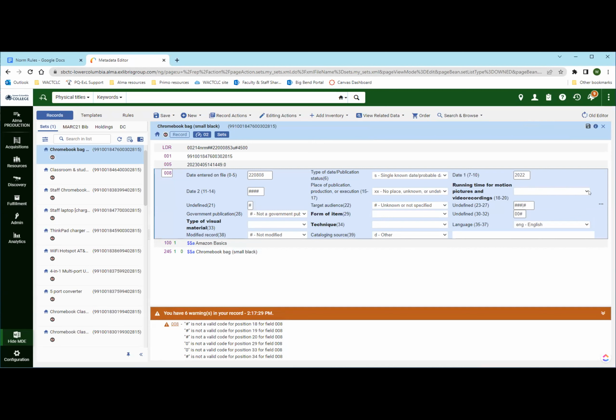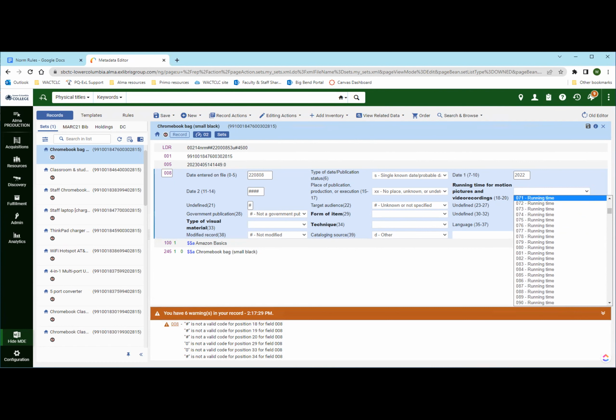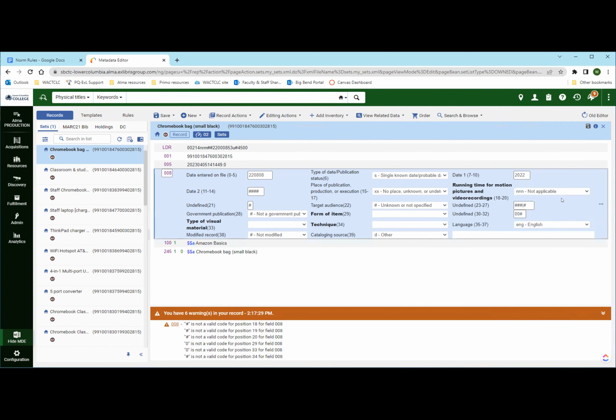So if we're doing something like this with norm rules, we might have to do it in 2 steps: the first step is updating the code in the leader field, and the next step would be the rules that make all those changes.